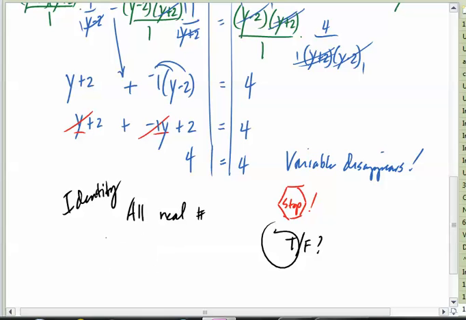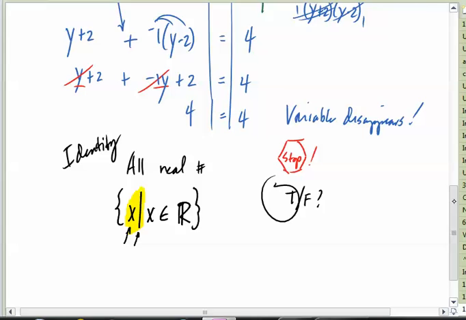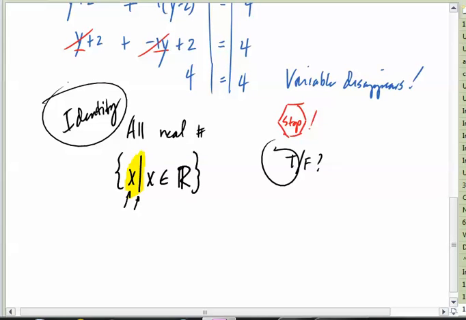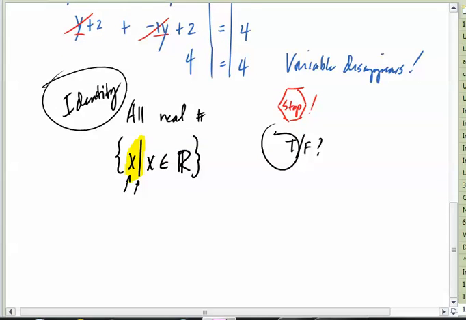Okay, actually, I think your book would do it this way. Let's go ahead and use the set builder notation in full. This is x such that x is an element of real numbers. I think that's how they'll say it. So don't worry about this part right here. Just remember, this is set theory. We just have to use this part here. This is x, and that means such that. So we're just saying, hey, any x such that it's an element of the real number system works in this, and it's an identity. Let's go ahead and finish up with the third example.